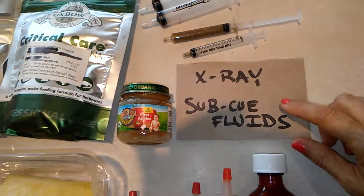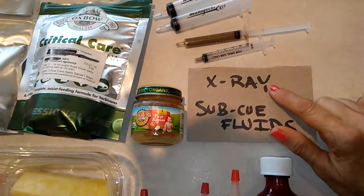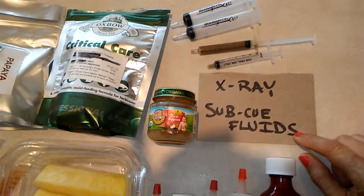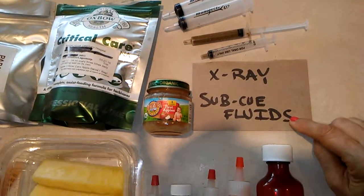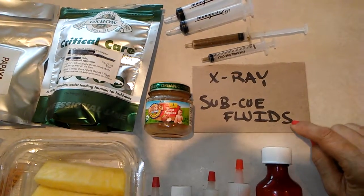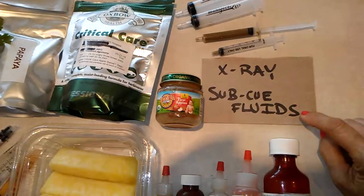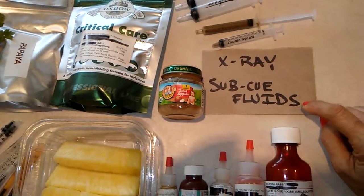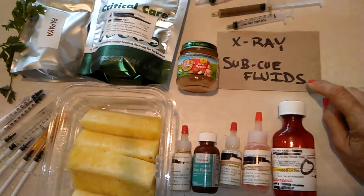The most important thing I do — which I can't do myself and have to go to the vet for — is number one, get them x-rayed to make sure there's no blockage. If you give gut motility drugs when there is a blockage, you can literally kill them. Number two is subcutaneous fluids. This is my secret weapon. Houdini won't take force water either, so I go immediately to the vet for sub-Q fluids — a big fluid bubble behind the scruff of his neck that slowly absorbs and helps keep him hydrated. He usually ends up with some type of hair mass, even though he gets brushed, because he also grooms the little dwarf rabbit who sheds a lot. So his gut stasis has definitely been influenced by shedding season.